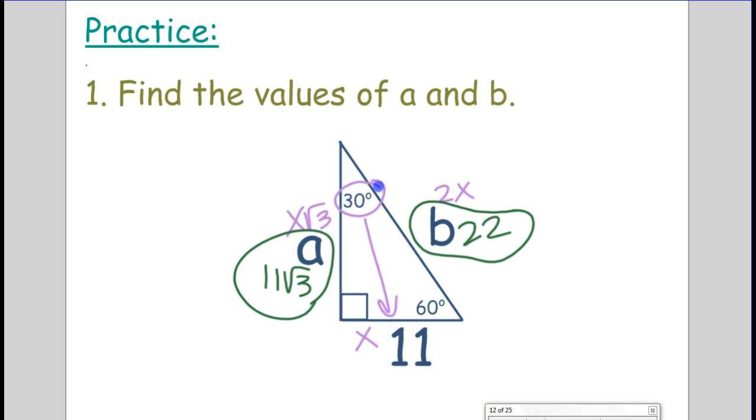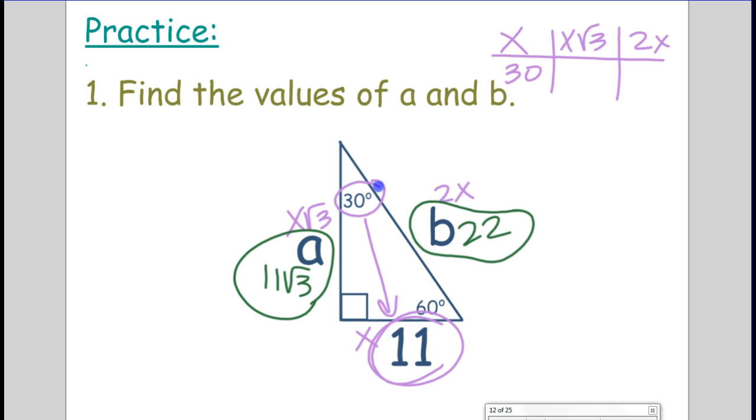Let me show you the other way. People who don't like to do it on the triangle because it gets too messy and confusing go off to the side and write the rule in a little chart: x, x root 3, 2x. Then you see what you're given. I'm given the one across from 30, the first one. That's 11. Then you just follow the chart. X root 3 is 11 root 3. Double x, double 11, is 22. The only thing is if you use the chart, you have to go back and find where they go on the picture. You would never use both. You would use one or the other.